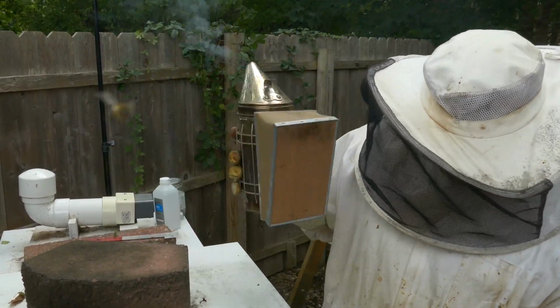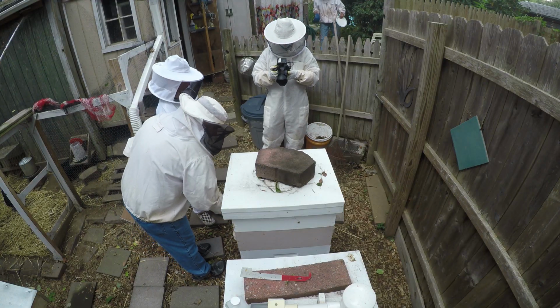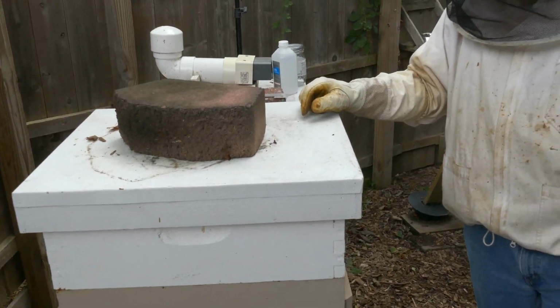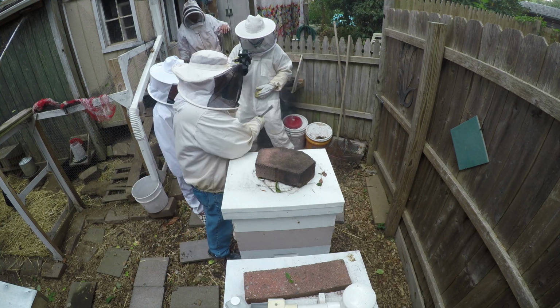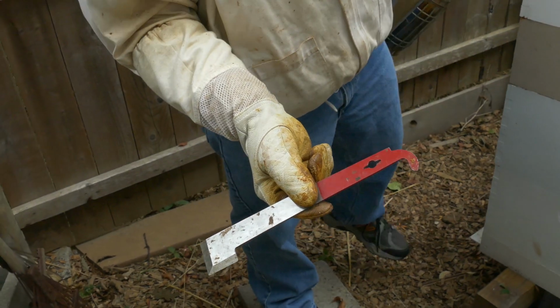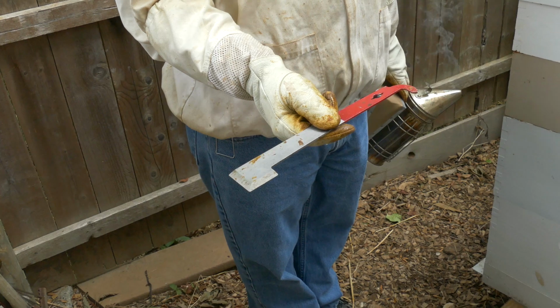So this is Glenn's Langstroth hive. As you can see, he's got 2 deeps and then 2 mediums for honey. Typical setup. What you want to do, and what I always do, is give them a little heads up that you're coming. It's a little bit of smoke. I prefer the J hook tool. This is actually Glenn's tool, so I'm not risking contaminating his hive with my hive germs or viruses, whatever.